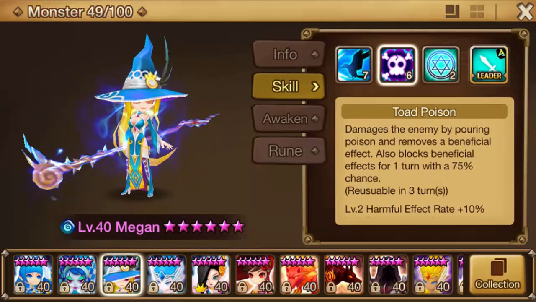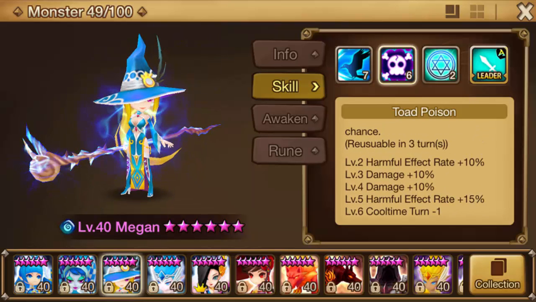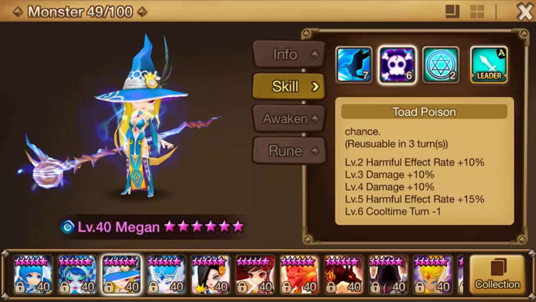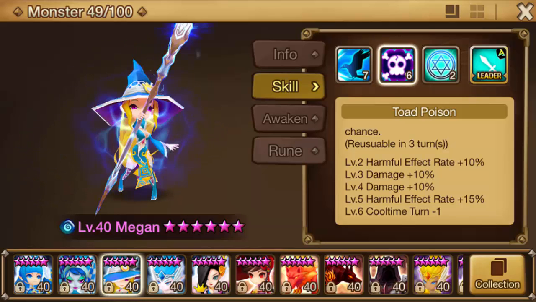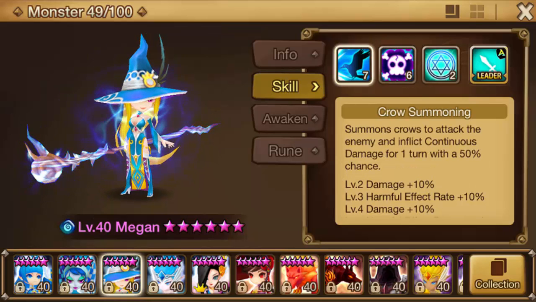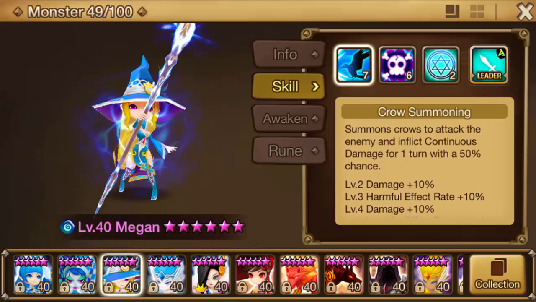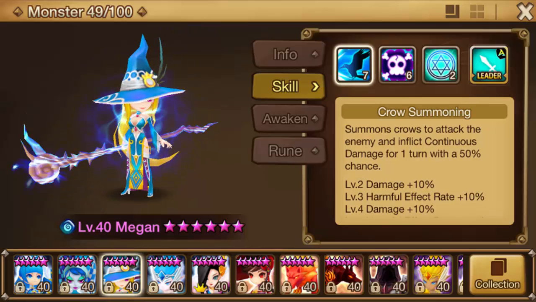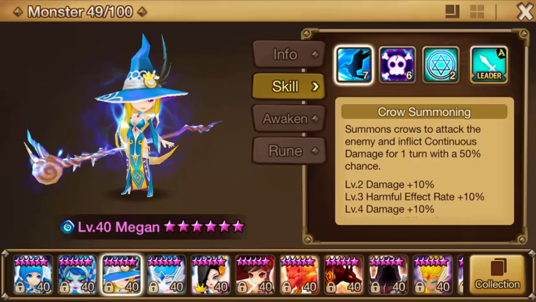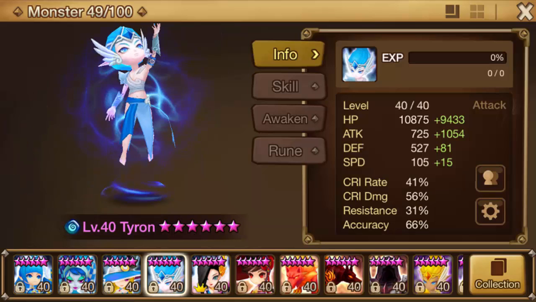Removing a buff, which is this Toad Poison, removes a buff with I think 100% chance. So accuracy is very important here because buffs are a big part of this game, and if you can take them away from your opponent, it's great. And this inflicts continuous damage with an 80% chance with max skills. So that's very good when it comes to Kairos Dungeon, and I will show you that in a later video. Next we have Tyron.